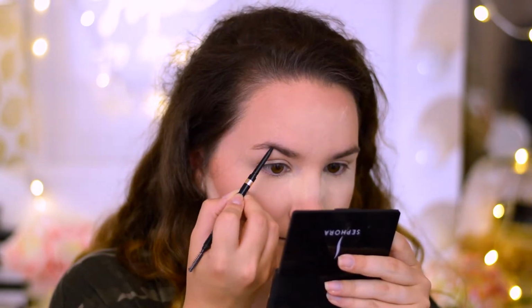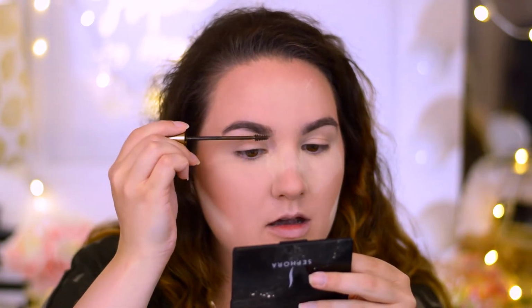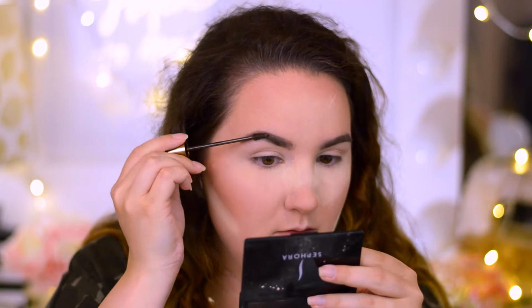sharpen everything up. So now I'm gonna do my eyebrows super quick with my L'Oreal Brow Stylist Definer in the shade Dark Brunette. And now I put my gel on my brows.